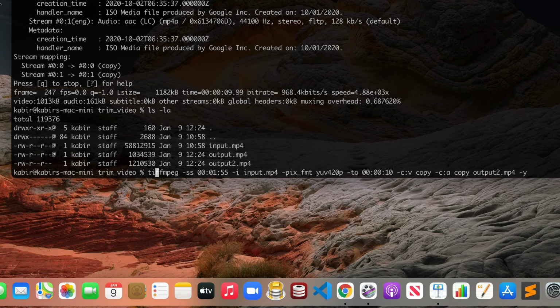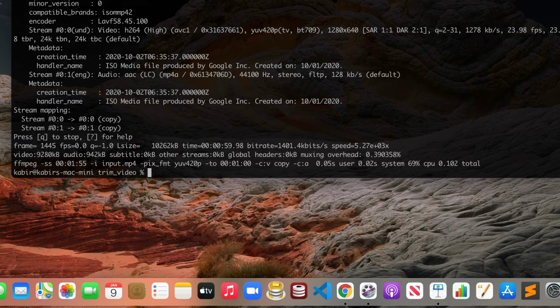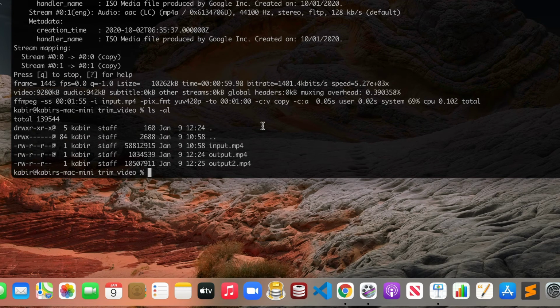You can actually time it. If you want to time it, just put time before FFmpeg, and then let's do it for 1 minute. Let's say I want to do a file for 1 minute, which will give us plenty of time. So I did that 1 minute file, and notice that this is how much it took, not much time at all.